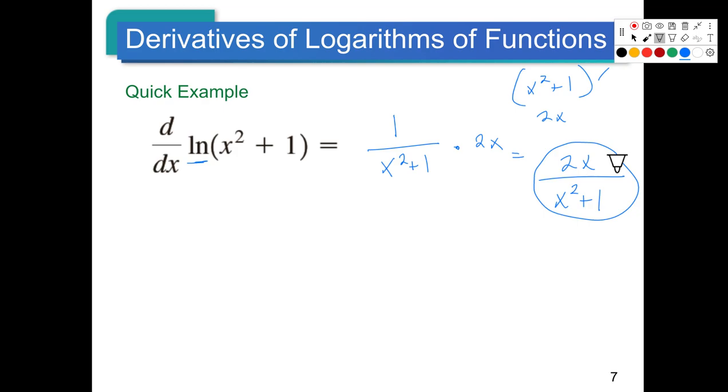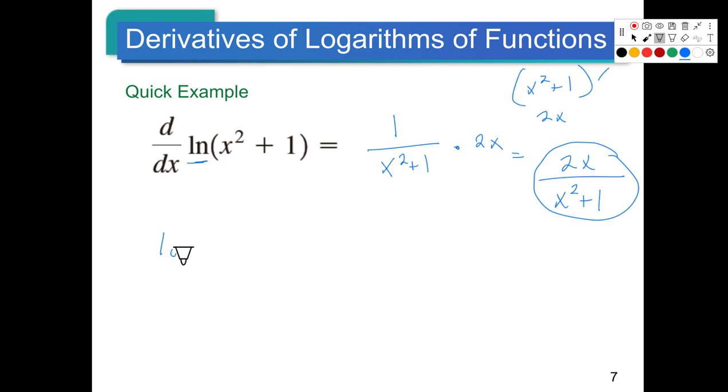Okay. Don't worry too much about it. Again, it's down the road. But at this time, just kind of ask, where did these pieces come from? The top part came from the derivative of the inside. The bottom stuff was just the inside. Okay, so make that connection. Questions on that one? Let's see another one.